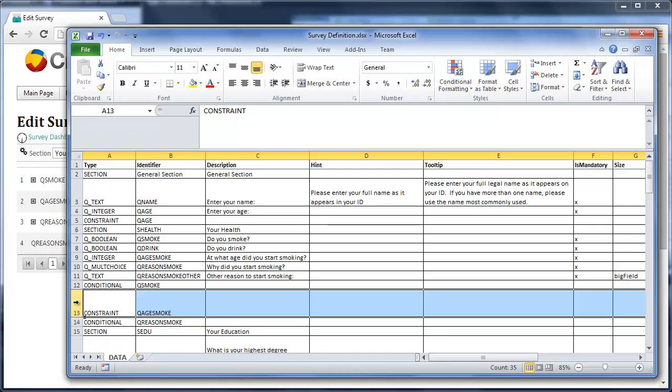Like conditionals, constraints are triggered when the question that is identified with the identifier inside the identifier cell is modified. So when the users have entered data in the QHSmoke question, then this constraint will be evaluated.